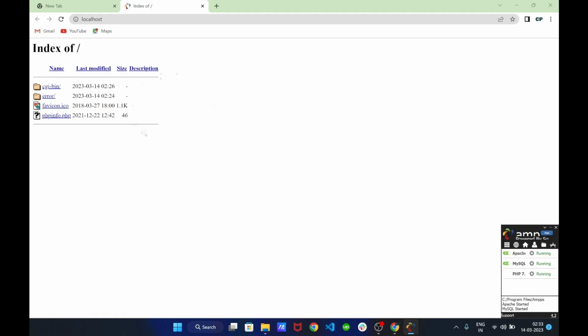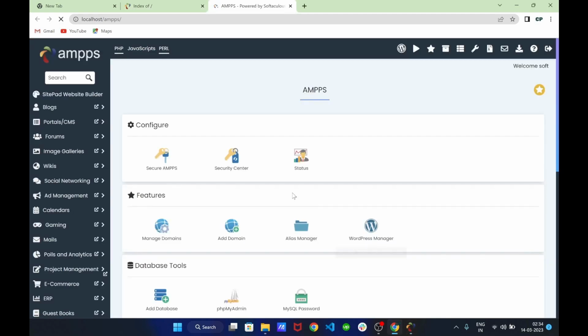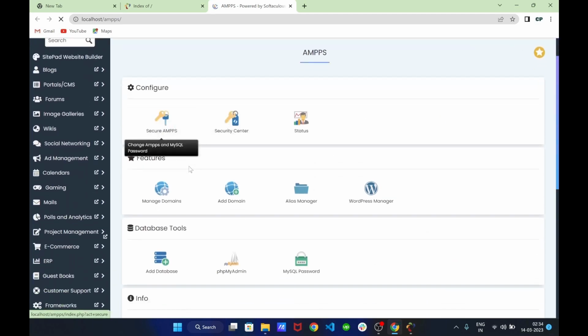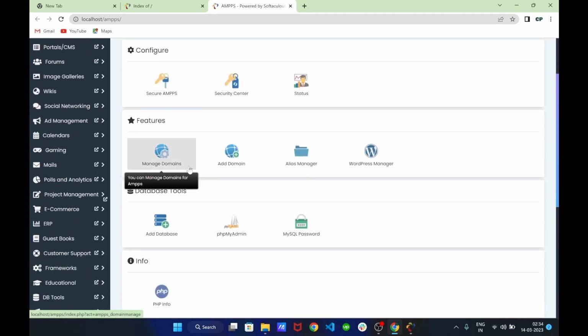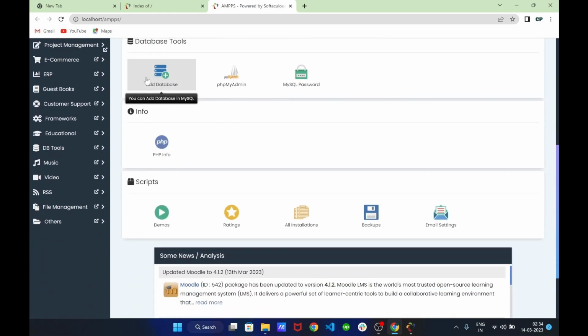This is the localhost, and these are the files that are in this folder right now. Moving ahead, this icon is the home icon, which will take you to this place. This is where you will see different things, but the main thing that we are going to work on is adding the database.